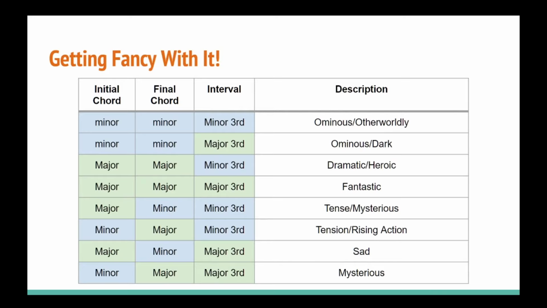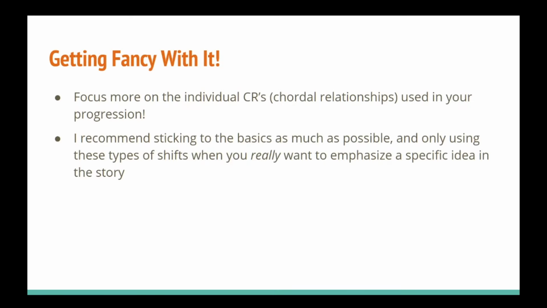Now, you can use any of these when writing your own tertiary harmonies, but I recommend sticking to the basics as much as you can, and using these types of shifts only sparingly when you really want to emphasize a specific idea in the story. So, now that we've got that figured out, let's try making a chord progression in Cubase.